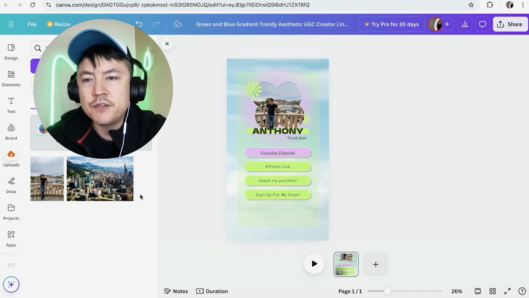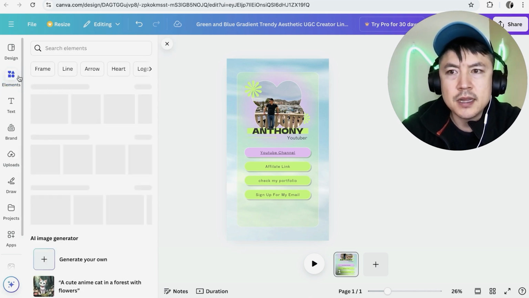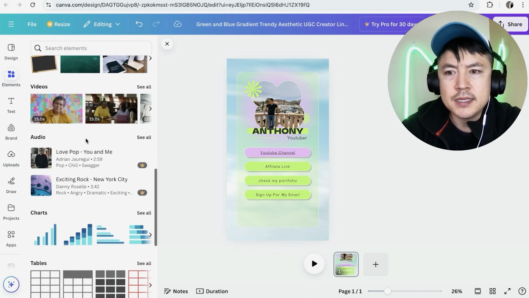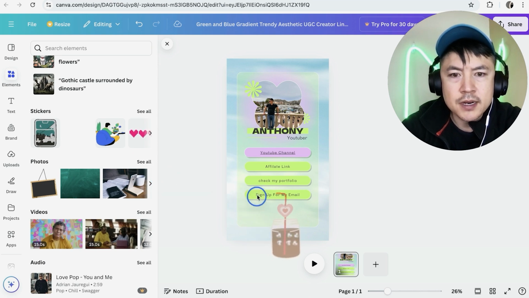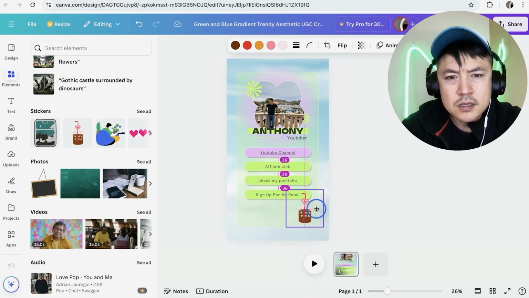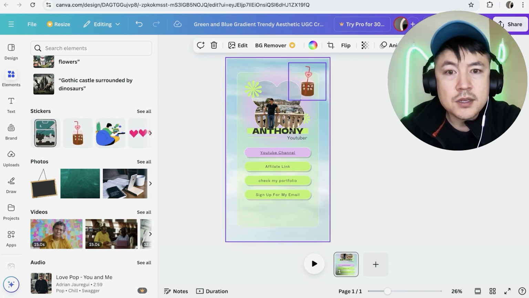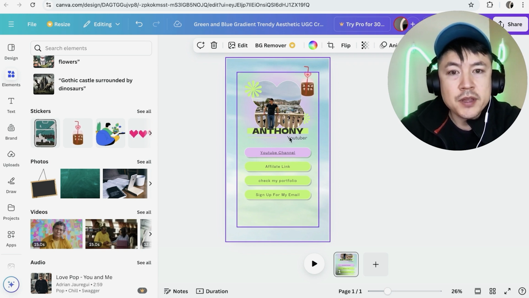I'm going to move myself over. Now, if later on you want to go ahead and add extra elements, you can do that. Just click on here, elements, and then you can go ahead and just scroll through and then see, maybe you want this little cocktail drink right here. You can go ahead and add that in. You can see it's kind of big, so we can go ahead and just resize things. All right. So I'll drag that cocktail right on over there, or maybe I'll put it up here by my picture. As you can see, it's kind of like setting up a Facebook page. So it's pretty easy. All right. So that looks pretty good for my link in bio that we created with Canva.